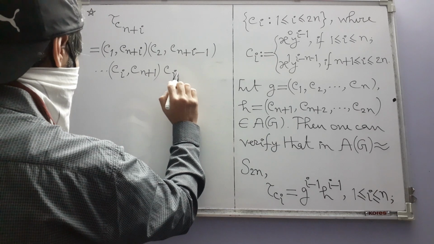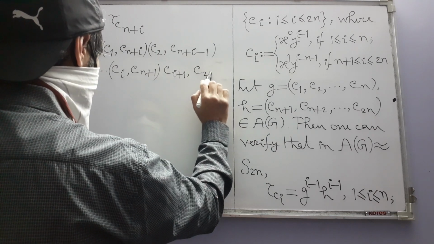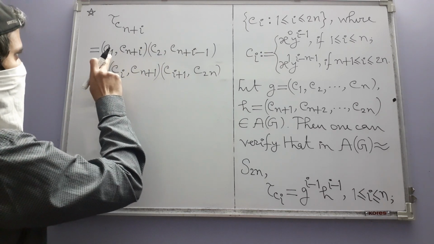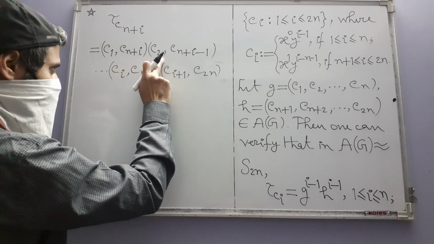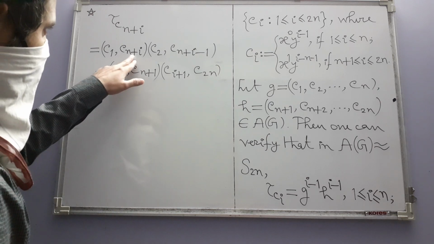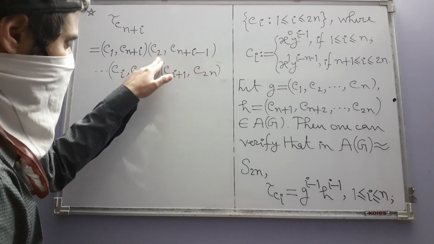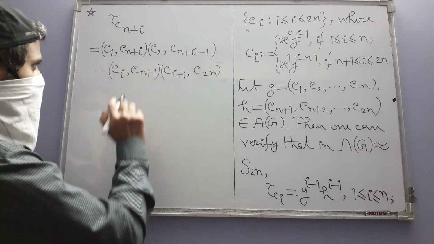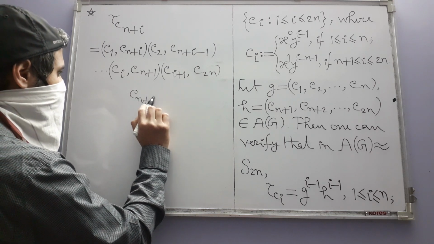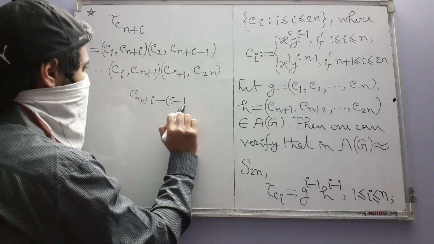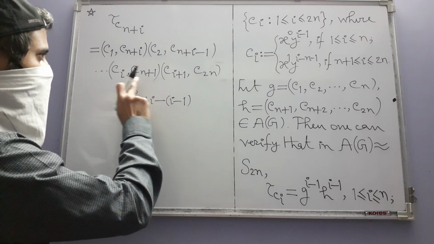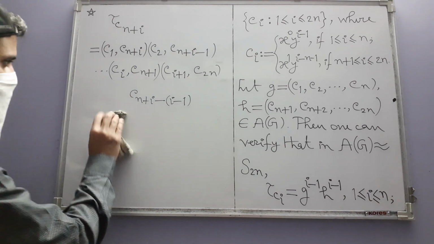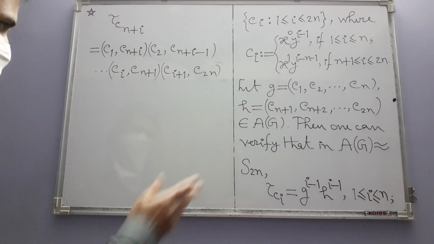Then Ci plus 1, this one becomes C2n. Here the pattern changes. What is happening here, of course you can understand. When you have 1, you have n plus i. When you have 2, you have n plus i minus 1. That means from this suffix you are subtracting 1 less than this suffix. So that when you have i here, then you are subtracting one less than i, which is nothing but Cn plus 1. But the moment you hit Ci plus 1, the pattern changes. It becomes C2n. That's just the way it is. And all these things you need to actually verify, the way we did previously.